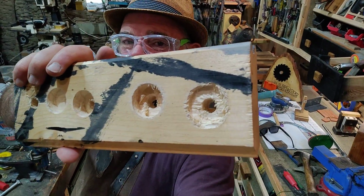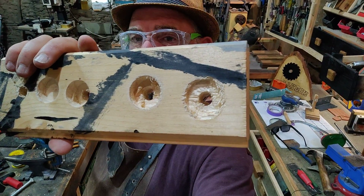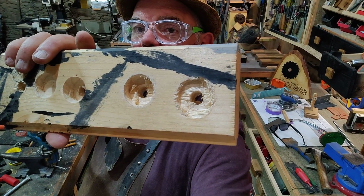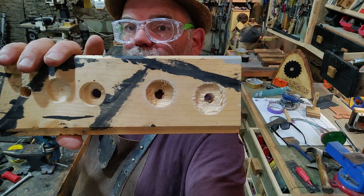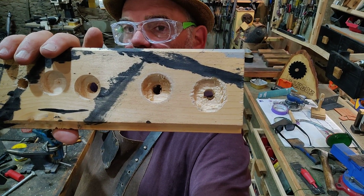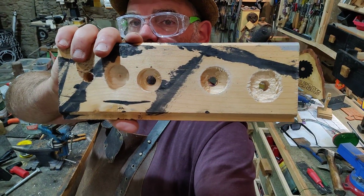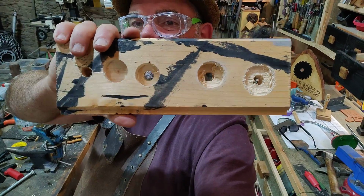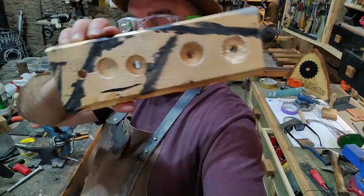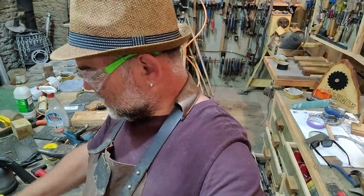That first one on my left is the one that we did without doing the countersink first. We drilled the hole first, and the middle one, as you can see, was done with the spade bit, but we cut the countersink first, the little recess. And these other two here are done with the Forstner. The first one with the hole in, we did with the Forstner in the pillar drill. And the one on the end, we did using the little tool that we knocked out while we were on site. So it doesn't have to be difficult.